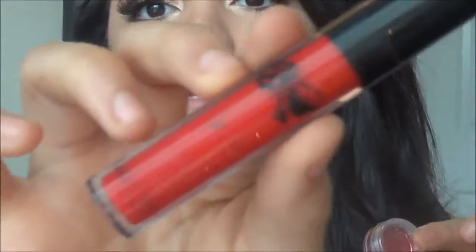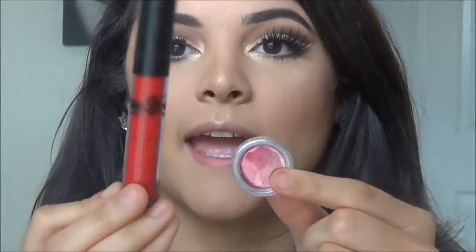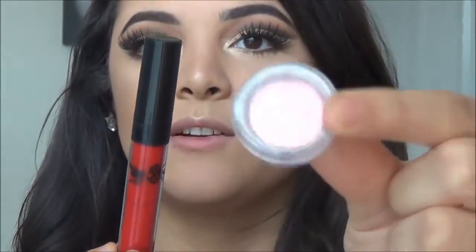So the brand is Tattoo Junkie. I would give you a close-up, but I've had it for a long time and the label's kind of rubbed off. Basically it comes with a red liquid lipstick and a little red glitter. Obviously it's my first time using the glitter, but I've used this liquid lipstick a lot.